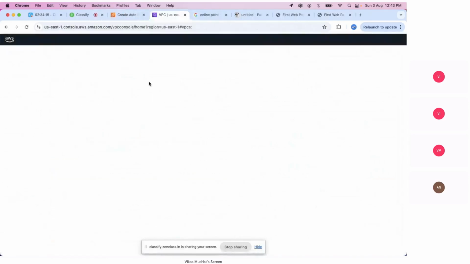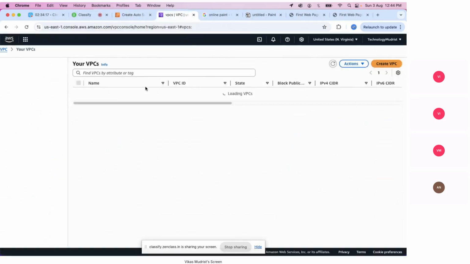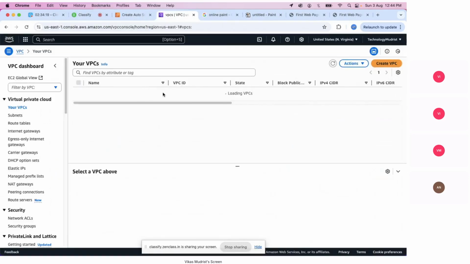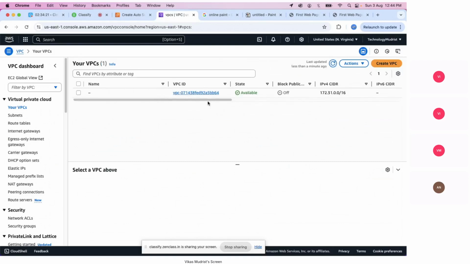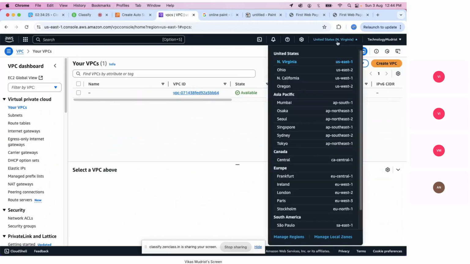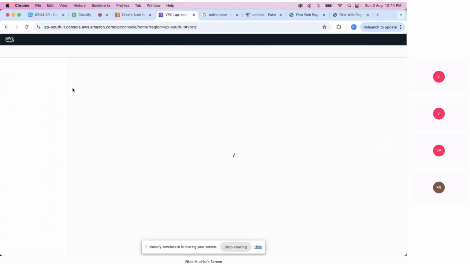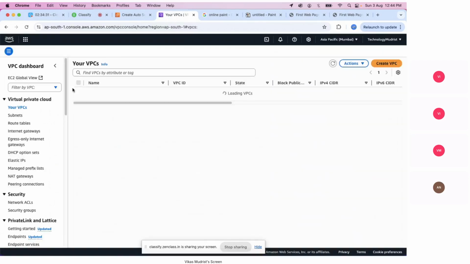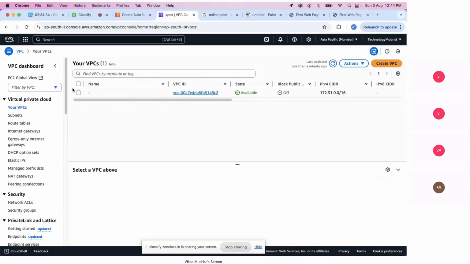When you click on North Virginia region or any region in AWS, every region has its default VPC. But we are working in Mumbai. Let's go back to Mumbai. Although we are using the default VPC to create our resources, what is the drawback of using it?